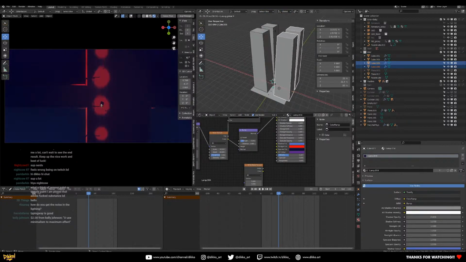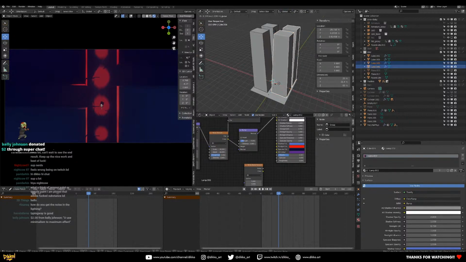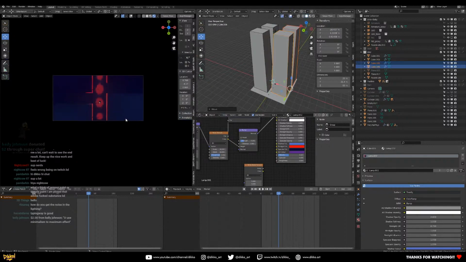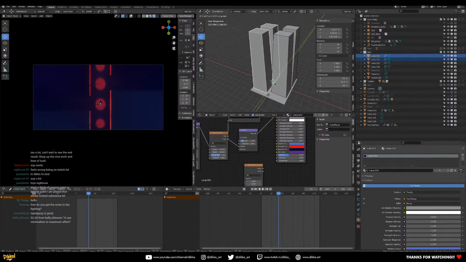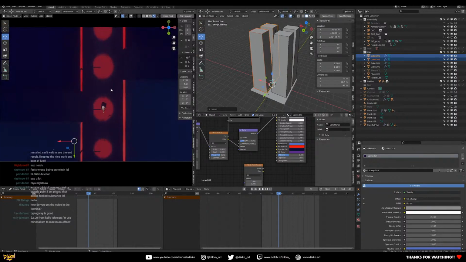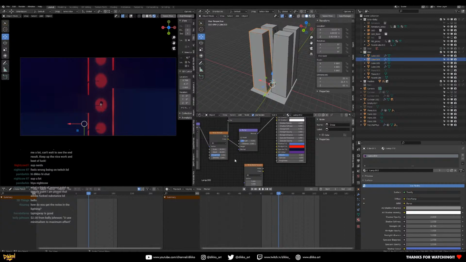So I'm going to bring that in like so, and line that up like this. And with these buildings, it might even be worth changing the color a little bit, just to offer more contrast.